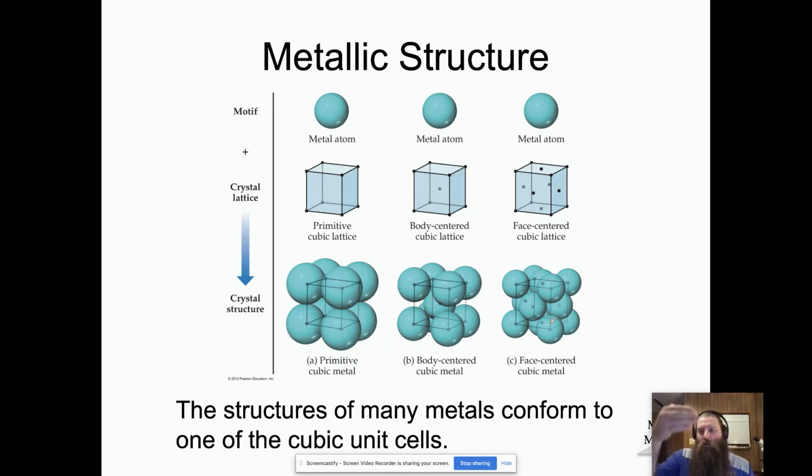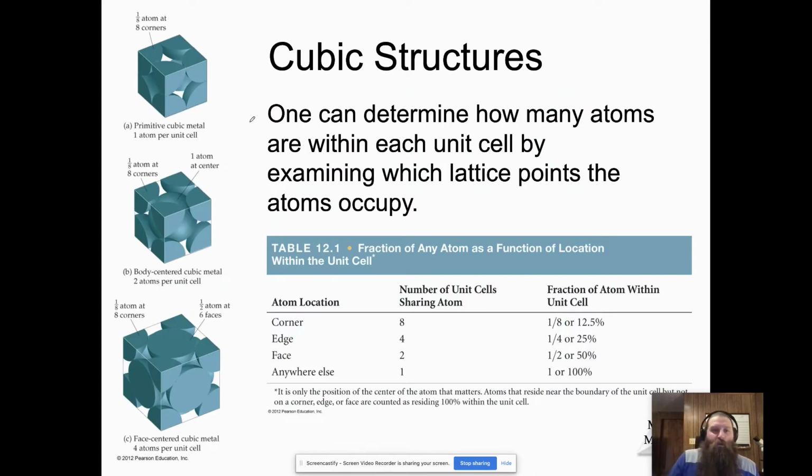If you cut the solid along those lattice lines, then we can see these pictures right here. And we're looking at how many atoms are present in the unit cell, right? So in the primitive cubic, we have 1/8 of an atom at all 8 corners. And so we have 1 atom per unit cell, all right? If you have a body-centered cubic structure, you have 1/8 of an atom at all of the corners, and you have 1 atom in the center. So that's 1 and 1, that makes 2.